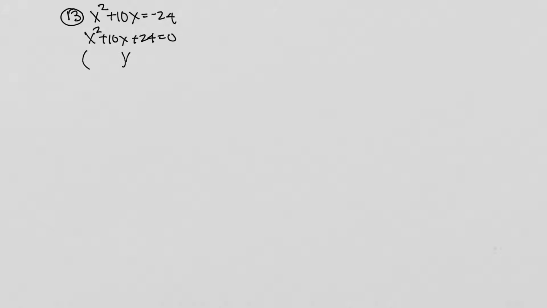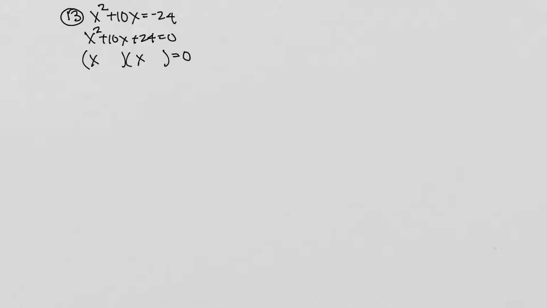And now let's factor. And don't forget to equal 0. So how about x and x? Now, for 24, we could try 24 and 1. I can't get a 10 out of that. 12 and 2. Oh, looks like 12 and 2 could possibly work. Let's just try the 12 and the 2 and see what's going to happen.